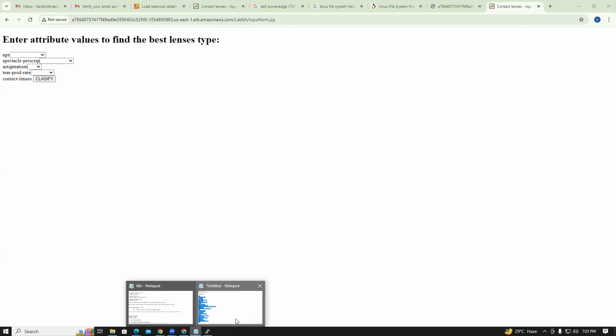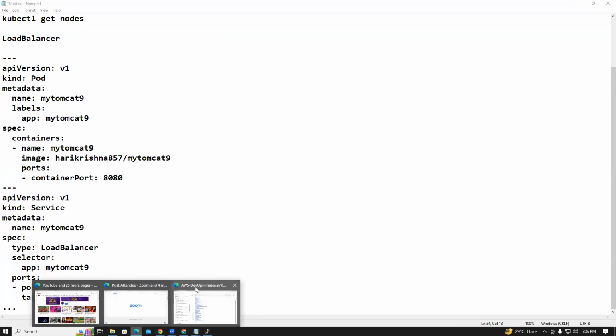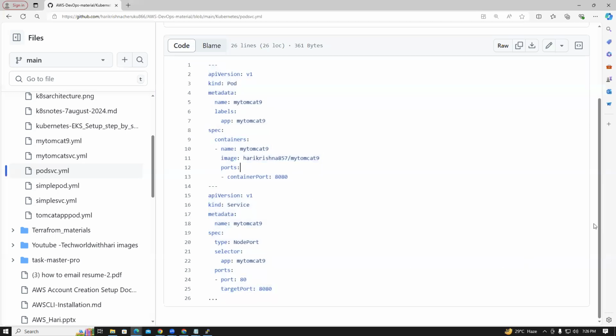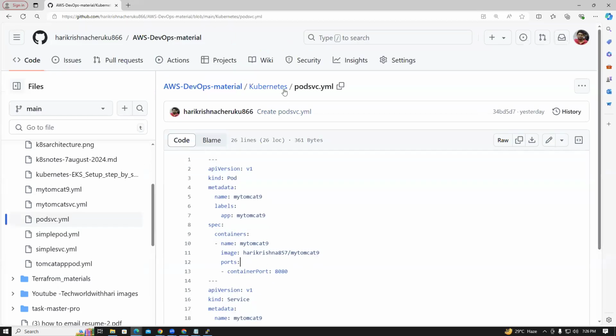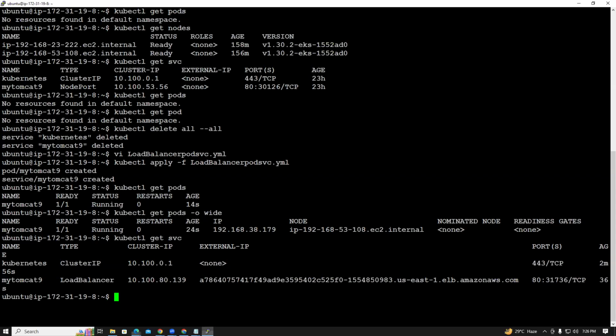So what is the service and what is the pod? One second, I will upload this one also, guys. This is the pod svc yaml file. Now I am creating another file. What is the name of the file, guys?